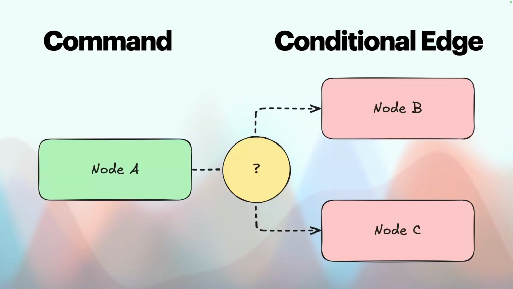Command and conditional edges are two ways which you, an agentic developer, can use to route information in a LangGraph agent. Say, for example, you have node A, node B, and node C. In some cases, you would want control to go from node A to node B, and in some instances, you would want information to go from node A to node C. If this is regular Python, you could just use an if statement. But how do you do that in LangGraph?